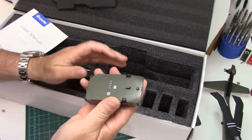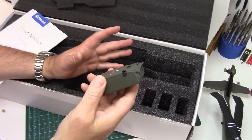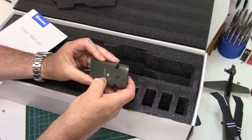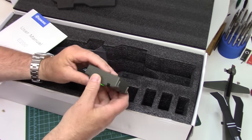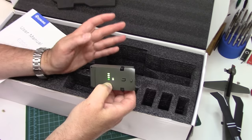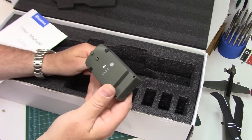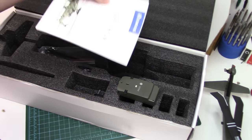I hate these type of batteries. They're proprietary. You can't properly monitor them - you can't hook them up to a computerized charger to check the maximum voltage, the storage voltage, or the cell internal resistance. It's the biggest disappointment on this helicopter. They've got a little bar indicator on them to give you an approximate charge level, but it's not great. I've checked this with a digital volt meter, and when it says it's 50% charged it's essentially right down to a low 80% discharge state. So I don't trust these things at all. There are so many better options, and you can't parallel charge these type of proprietary packs. You're stuck with them and they cost a lot. That is the biggest downfall of this heli, in my opinion.